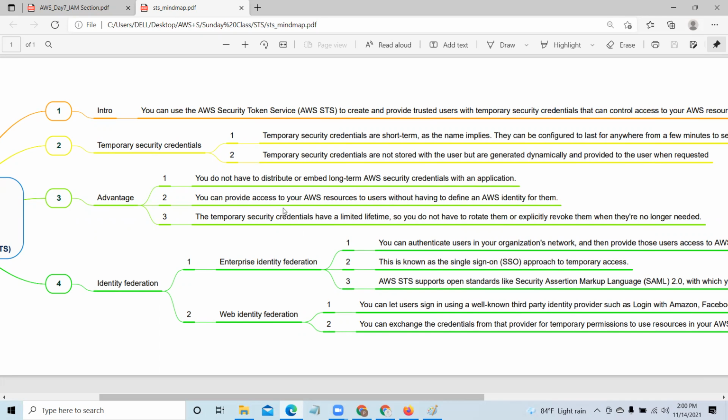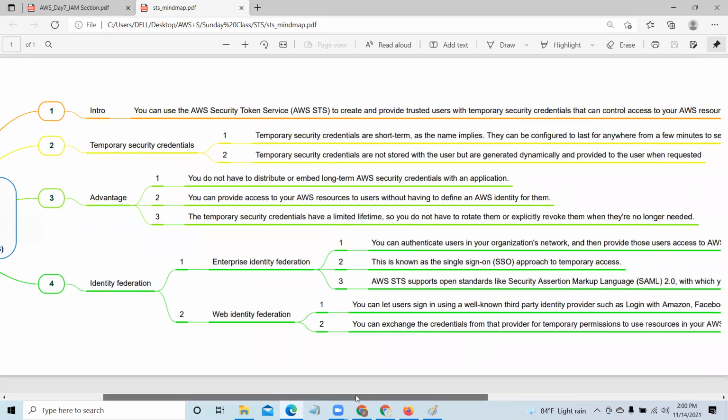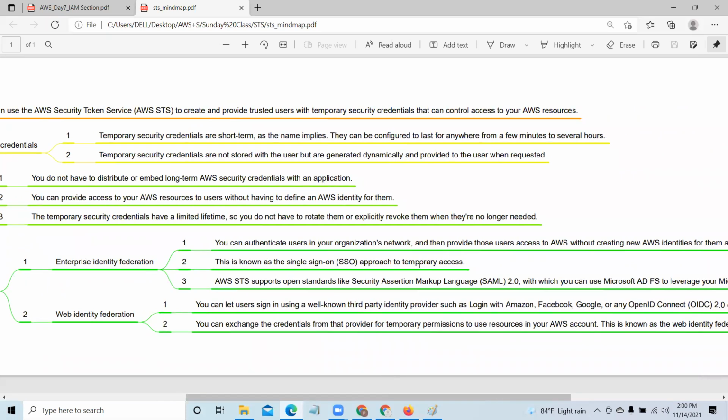And these are the advantages, guys, and especially this one we use for single sign-on. Single sign-on means you log into one application, then you can log into your email, your router, and Amazon. That is known as single sign-on, right?